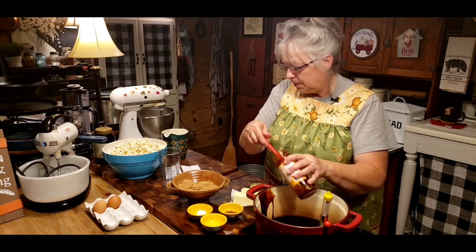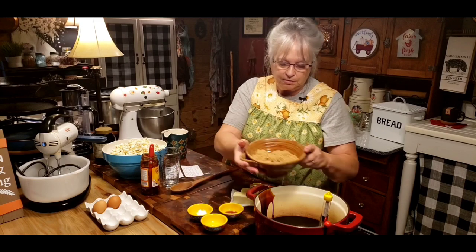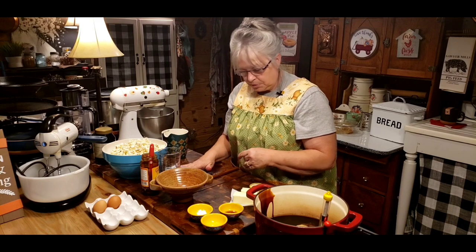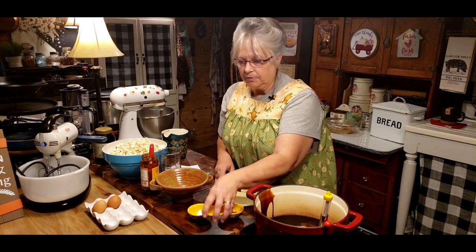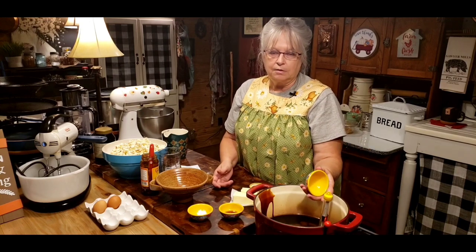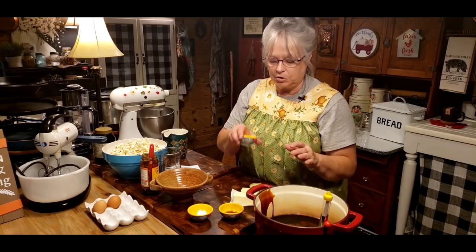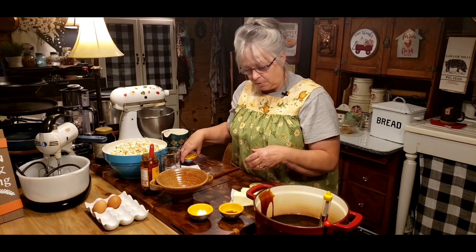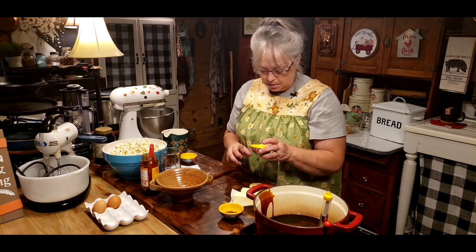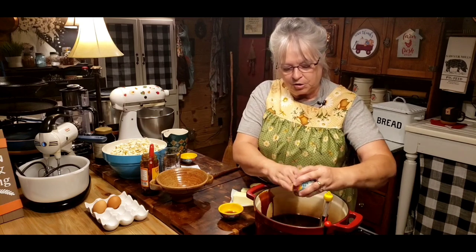So we got our 1.5 cups of molasses. You need 1.5 cups of light brown sugar. Let's see, you need a tablespoon of vinegar. And I'm using just white distilled vinegar. Now, can you use other vinegars like apple cider vinegar? I can't tell you that because I've never used that kind. I've always used white vinegar. So 1 tablespoon of white vinegar. I've got 1/4 teaspoon of baking soda, and I've got 1/8 teaspoon of cream of tartar in here. Make sure you get it all in there.